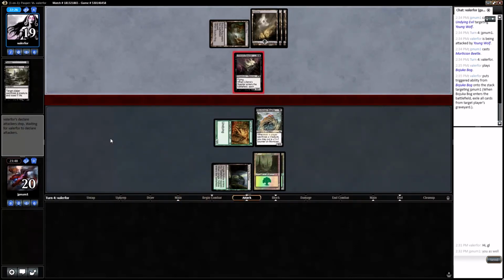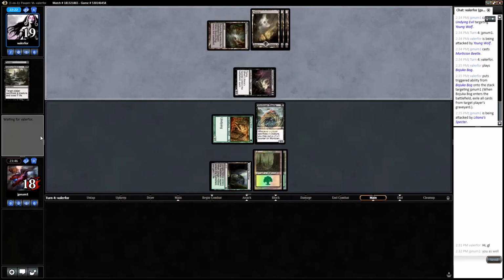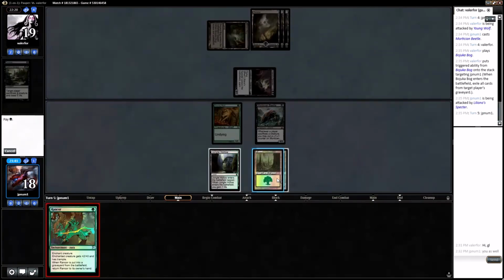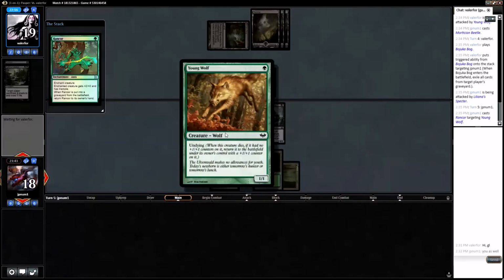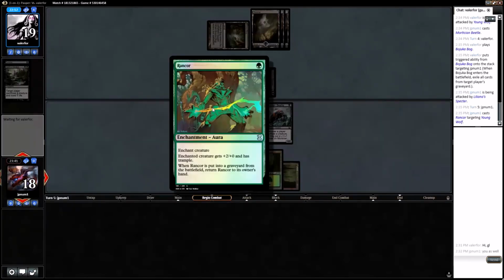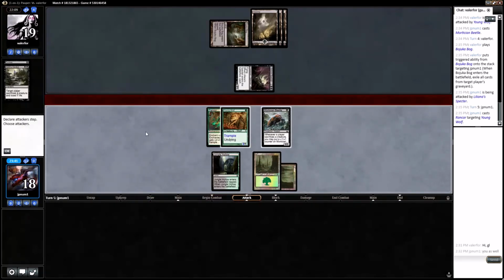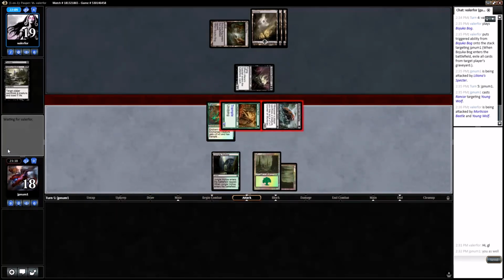Just gonna attack. You gonna start trading? Okay, trading damage. That's fine. I'm okay with that. Rancor makes me even more okay with that. Rancor up the Young Wolf. That way, if they kill the Young Wolf, I can put it on the Mortician Beetle. Well, I guess they're smart about it. They didn't kill it in response. Well, if they killed it in response, I couldn't get my Rancor back. I guess it's a pick your poison kind of situation. Attack for 4.